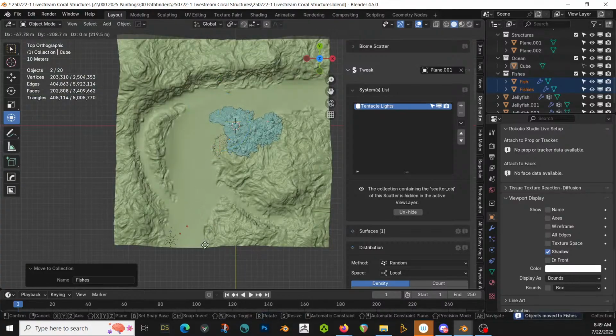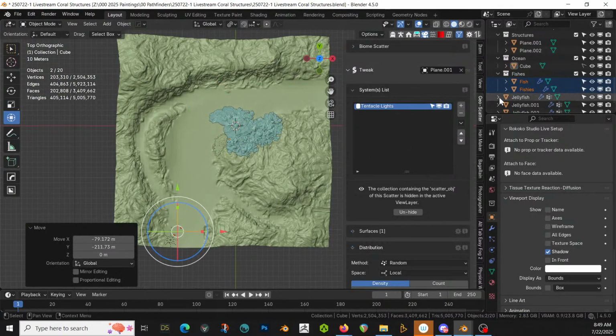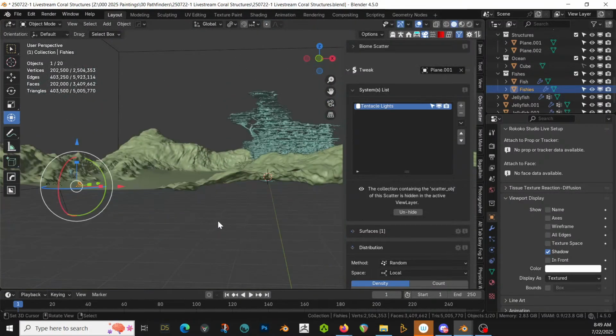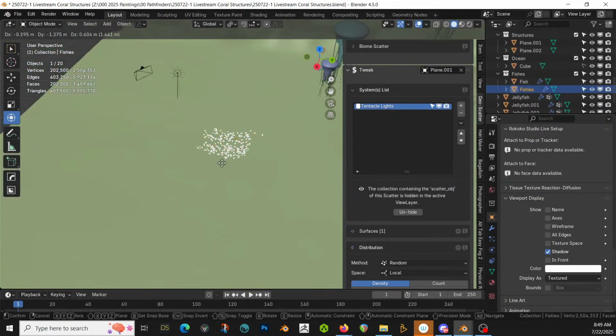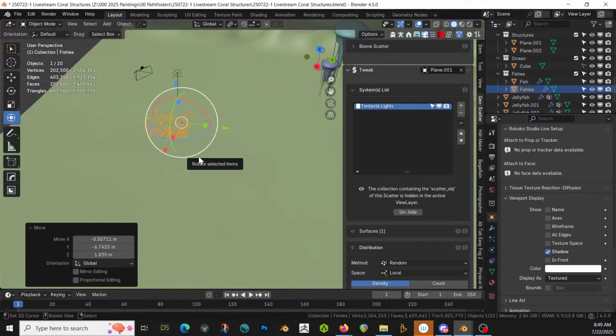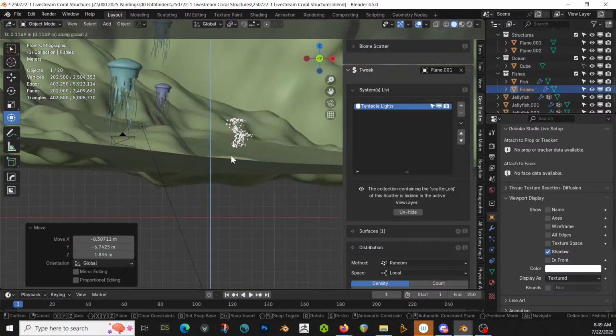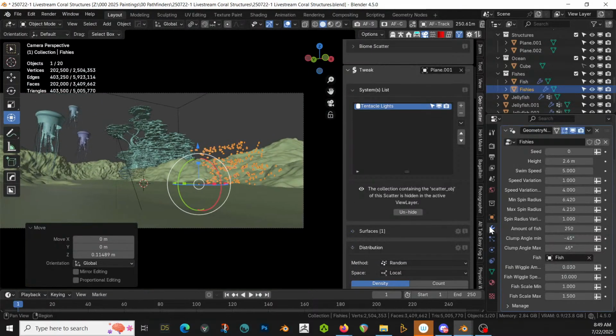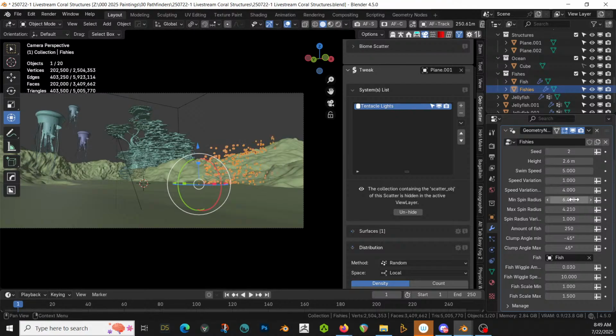And G, we'll just come over here, and bring it close to the camera. Into that. Random our seed a little bit.